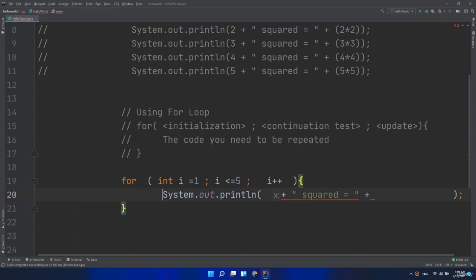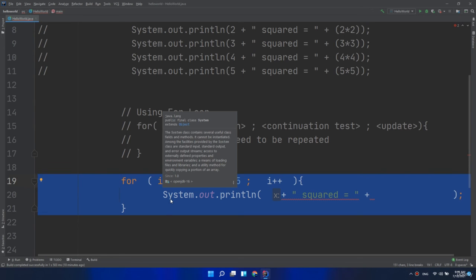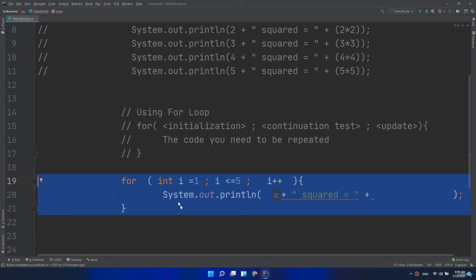So 5 is executed here. Now from 5 go up. i is increased by 1, so i equals 6. 6 less than or equal to 5 is false, so this will not be executed. It is exiting the for loop. We will use these terms to understand how to write the variable part.